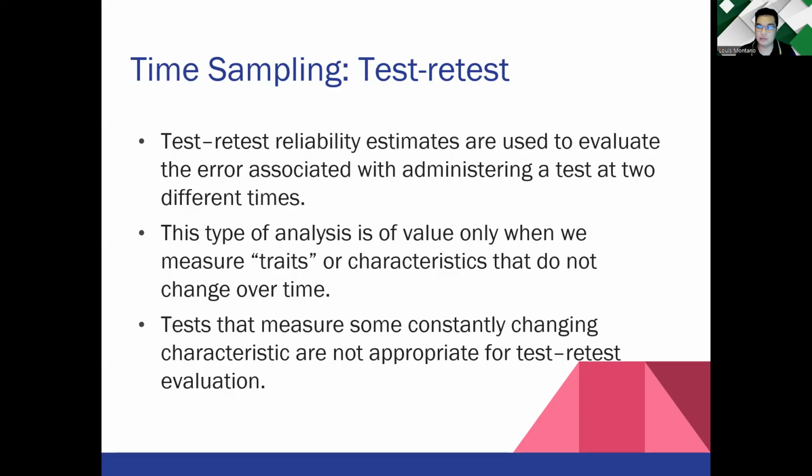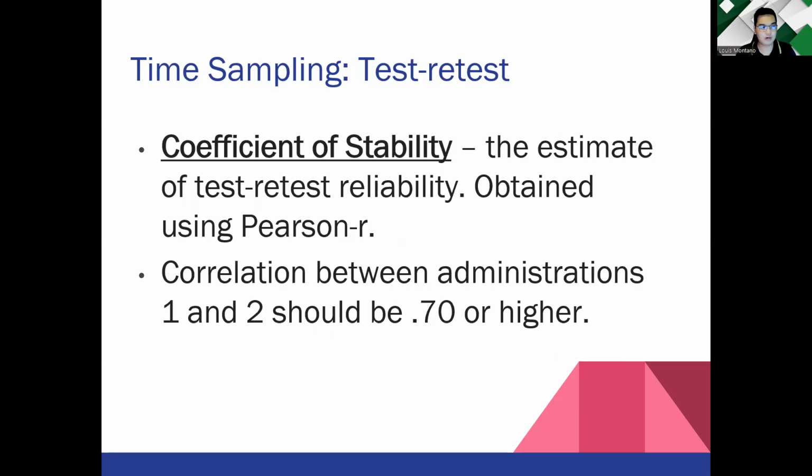Okay? So, anyway, moving forward, what we're concerned with sa test-retest is what we call the coefficient of stability. You should be able to show that there is correlation, a significant correlation, between the scores in the first take and in the second take. Okay, dapat correlated sila, in order for us to claim that the scores are reliable across time, stable sila. And the rule of thumb is that the correlation should at least be 0.70 or higher. And to do that, to establish test-retest reliability or stability, we use Pearson R.